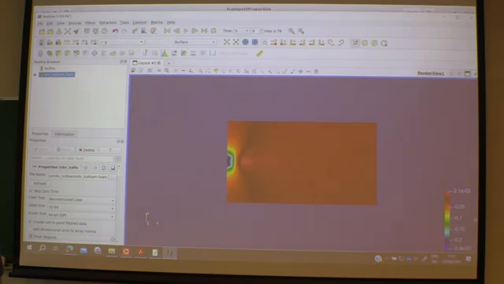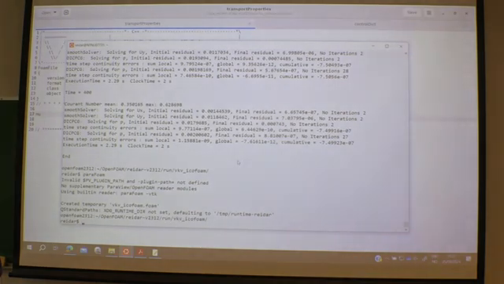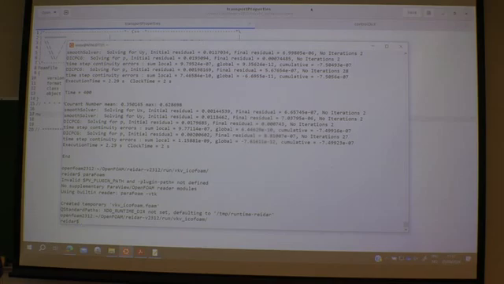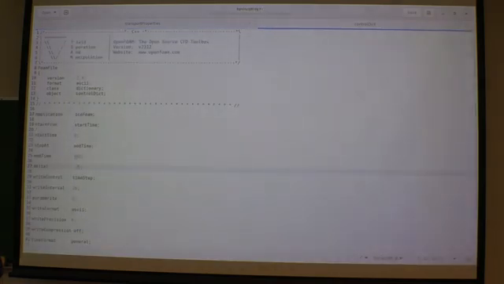Apply, and then we have the velocity, and then we run. No, still don't get it. Ah, there something is happening. I only went to 400, but we hardly had any oscillations there. Maybe we have to run even further. Okay, let's do that. We can take it all the way to 500 then. Why not? And then we can start from latest time.